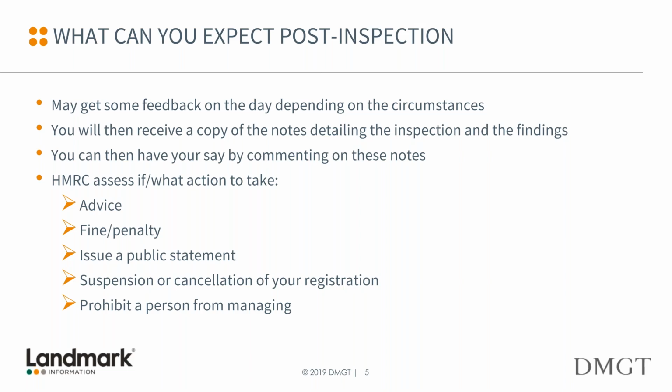Our client actually asked the officer doing their inspection what their fine would have been if their files had not been in order, and he quoted £20,000 for the size of their business and transaction levels. So you really can't afford to get it wrong. There's also a chance you could get your registration suspended or even cancelled, in which case you couldn't trade. Or they could prohibit you or a member of staff from having any managerial input in the business at all if they find you at fault. It can happen, but it is a really worst case scenario.